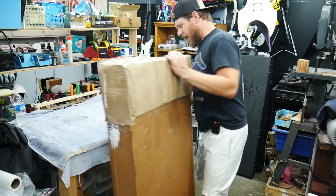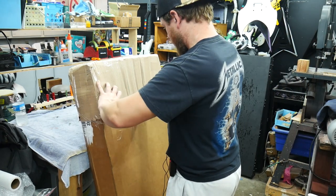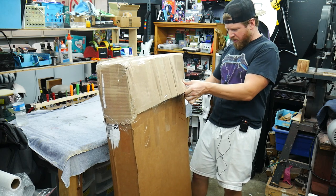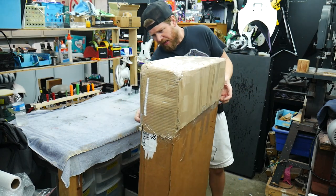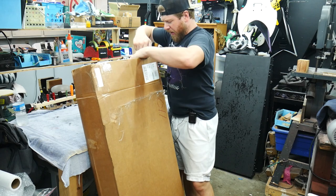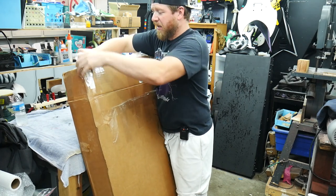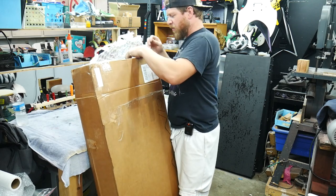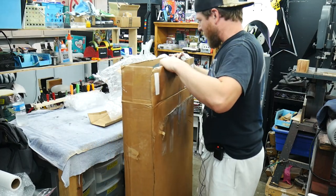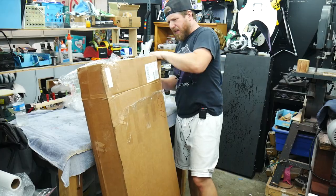Let's pop this one open. This one just says Guitar Center on it - I think it's a box somebody got. Might be another Jackson from Sean. I know Sean sent in the Seven String Rhodes a couple weeks ago and he said he was sending in another one. Some packing material - that'll come in handy because I've got a Dean Flying V I'm going to be packing up tomorrow. I've actually run through almost all my packing material and I'm going to have to buy some for the first time in years. I keep all my packing material but somehow I don't have any more even though I've only sent out half the guitars I've received.